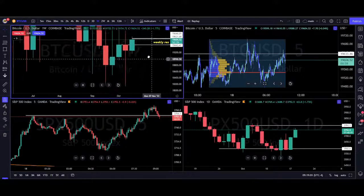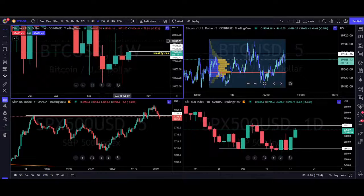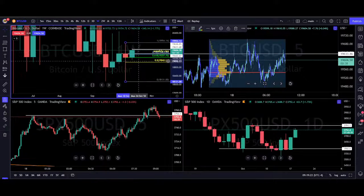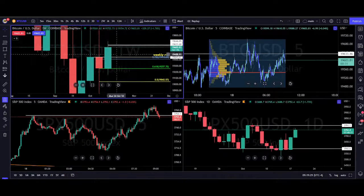All right. But last week was a pretty good size move. You know, when you get really good size moves like that to the downside and then back to the upside, you generally think that that's going to mark continuation. But if you fib this candle, and you have to fib it to the downside because it closed bearish, you can see that you're trading well above anything that you would be looking to take that short. So that's another reason why we were looking for shorts yesterday here. Once we got above it, everything changed.